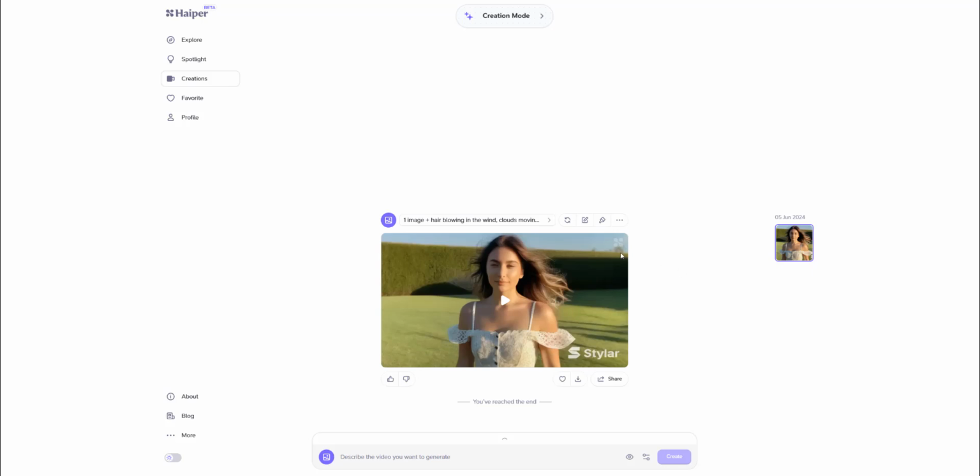So I'm going to try again. And there's a regenerate button here. There's a vary prompt. There is, of course, repainting. And then there are other options, which is delete. And then you can set a privacy on the video. But then you've also got the download button at the bottom here. And of course, you can like your own video if you wish.